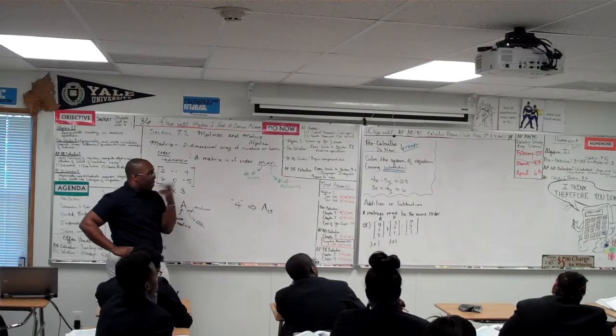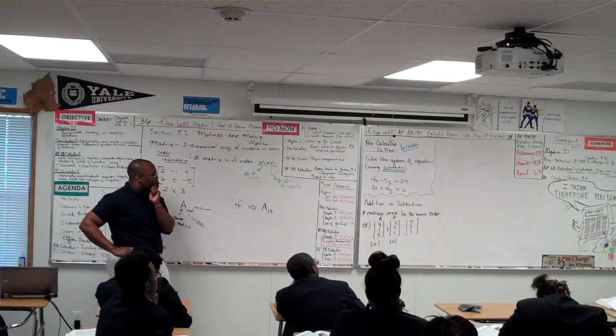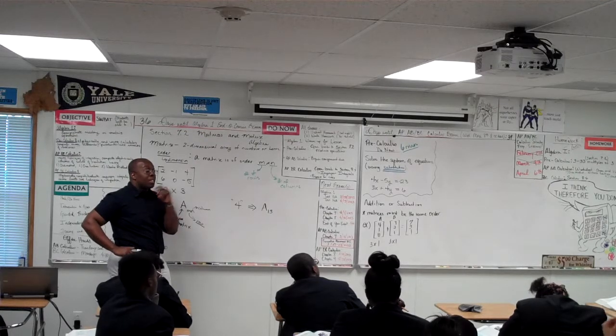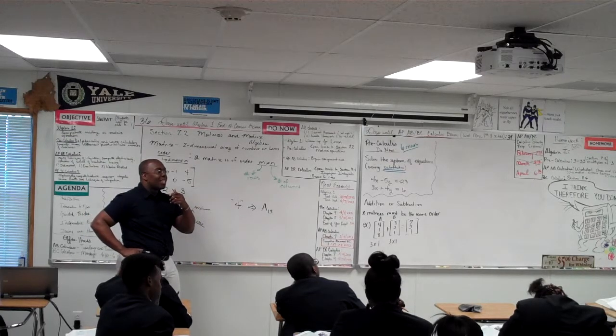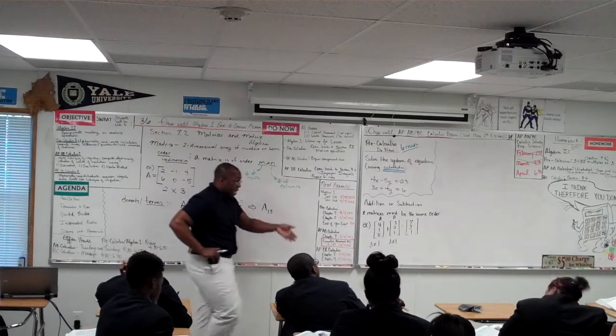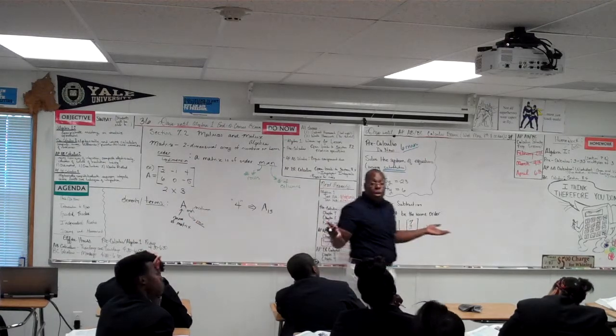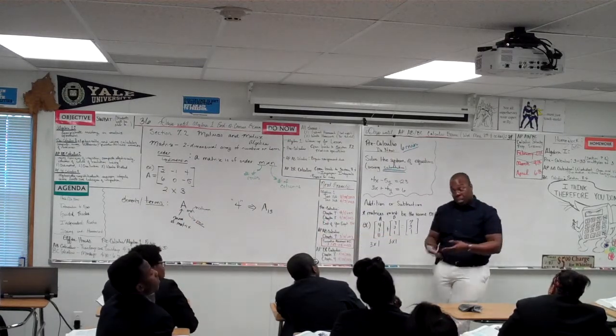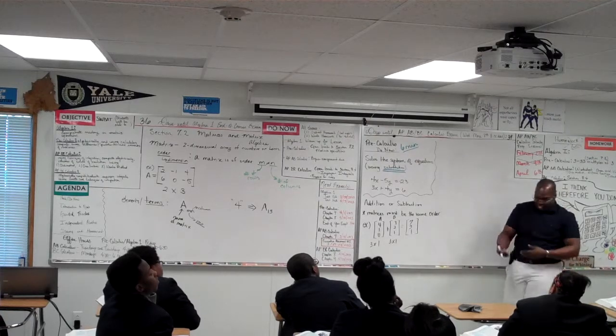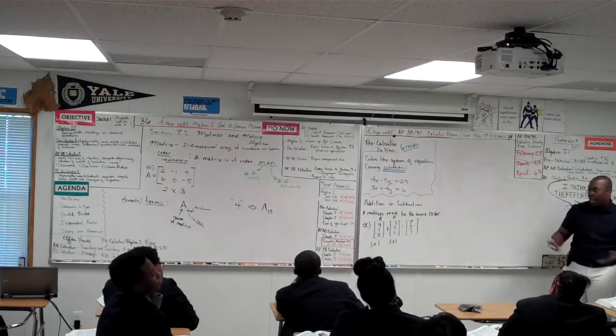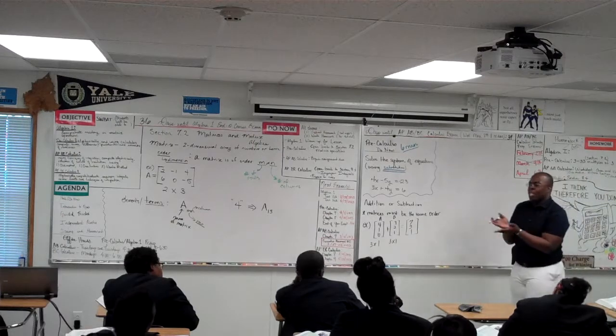Or the order of our answer? What do you notice about it? It's the same as A and B. The order of A and B. So, the size of my result, whenever I add or subtract, I expect it to be what? The same as matrix A and B, and whatever matrices I add or subtract.